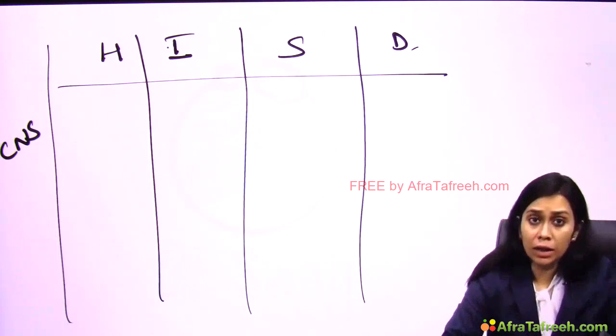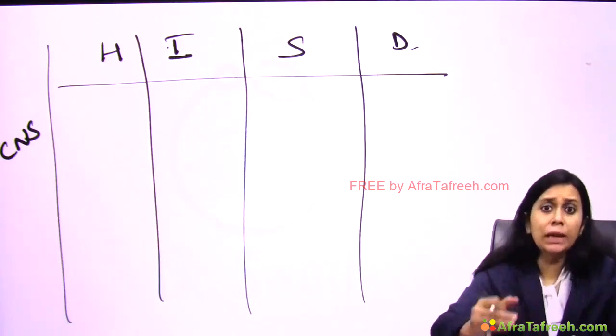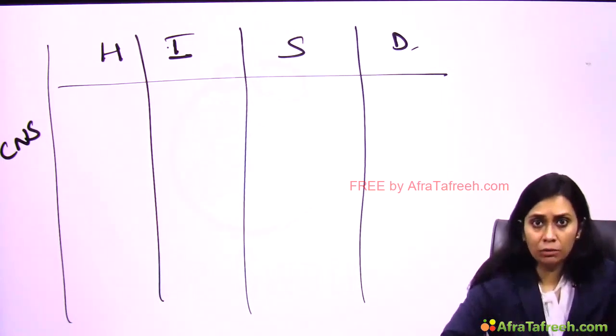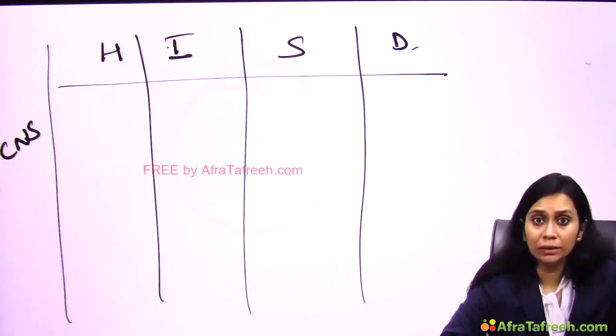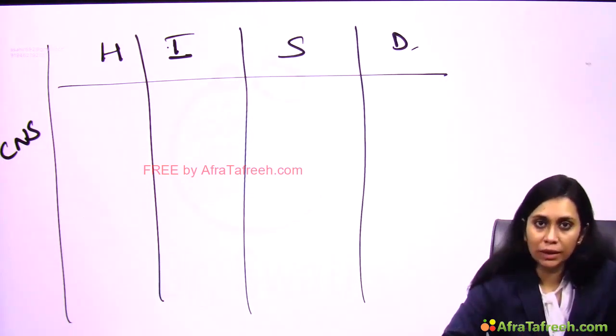Before I tell you the effect of these agents on CNS, let me tell you a few things related to the physiology of CNS, which would be related to our discussion. Whenever our brain is more active, the oxygen requirement of the brain increases. To meet the demand, cerebral blood flow increases. And whenever we are sleeping or unconscious, the oxygen requirement reduces and cerebral blood flow reduces.